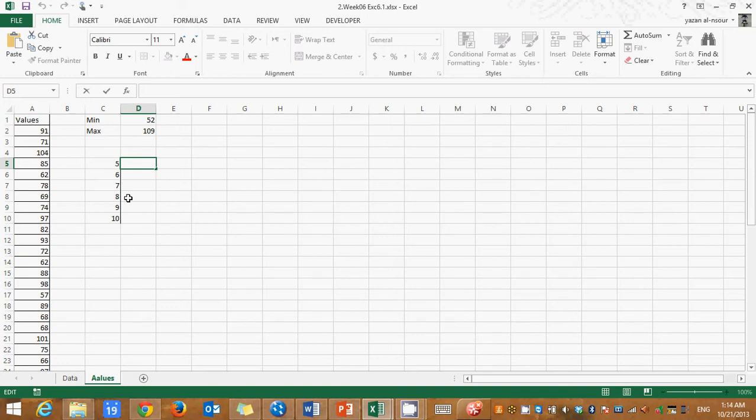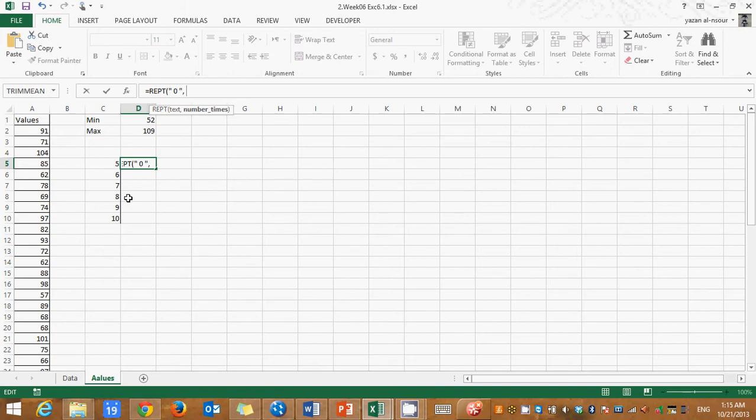So let's start it. Equal, REPT, okay, and what is the text? 0. How many times?